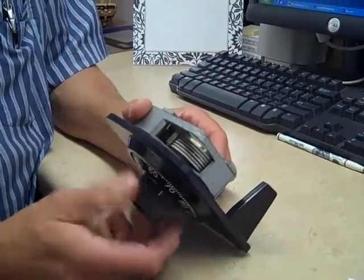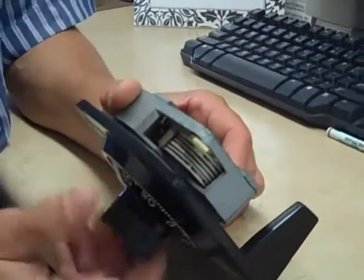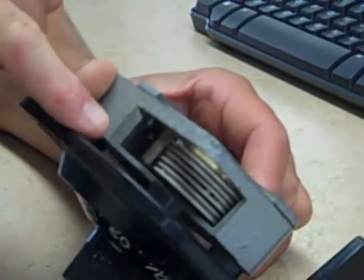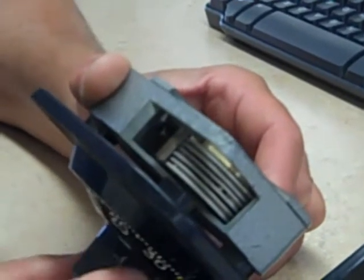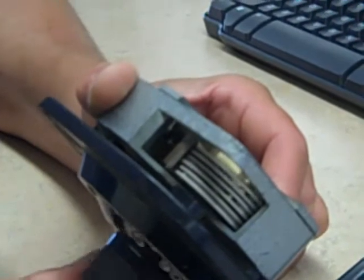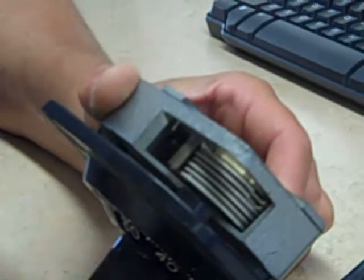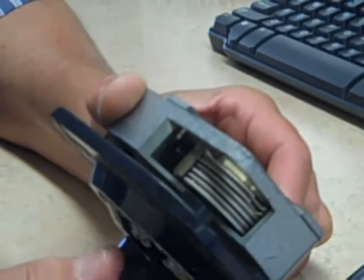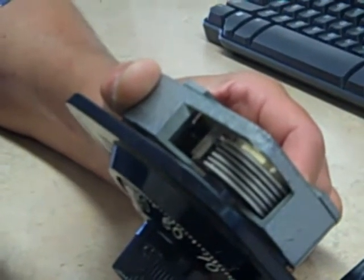I'm going to show you from the back why the lock is doing what it's doing when you dial it. I've started dialing it to the left like we do in the combination, and when I stop at 50 the first time, you'll see this hole in that wheel is parked underneath this mechanism called the fence. When I return to the right, I pick up one wheel, and now I'm looking for the second wheel, which was the number 25, and when I stop at that position you'll see that it's lined up under the fence. And now I return back, and on our second revolution to the third number, which was 50 in this case, they're all lined up under the fence.